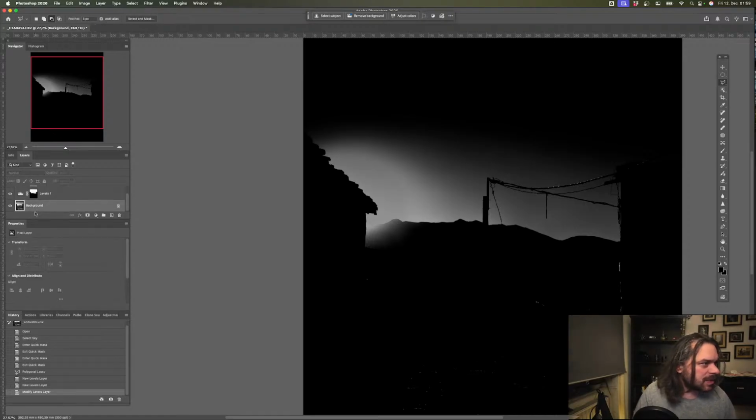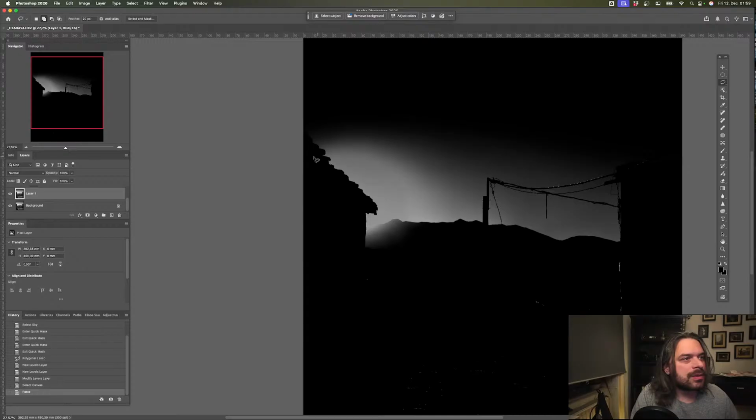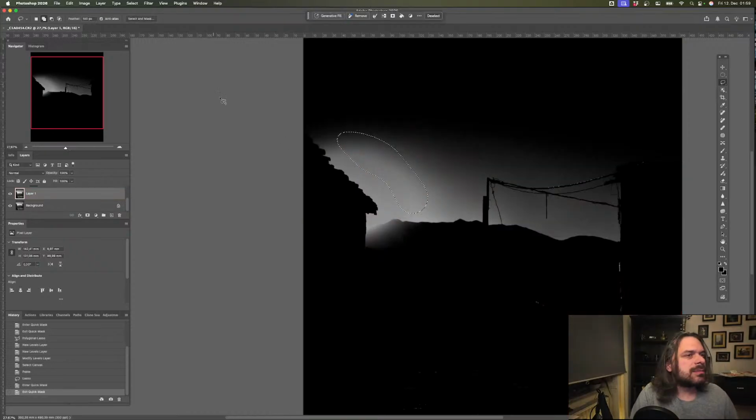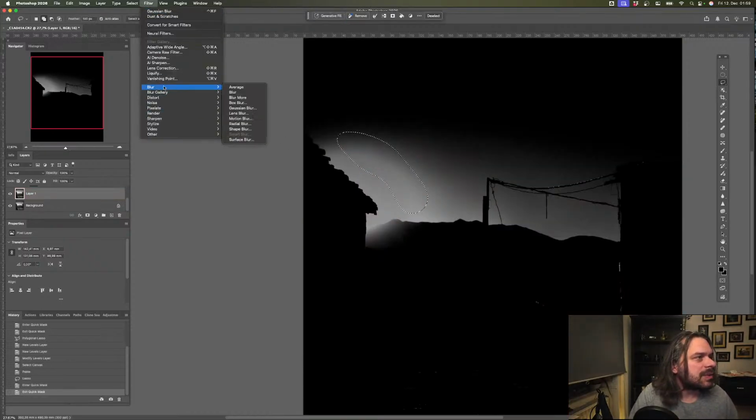So as always, make a safety copy to keep the original underneath. And now let's go for the free lasso tool. Let's make a really big feather, let's say 100 pixels, and just take this area here and blur it with a Gaussian blur.